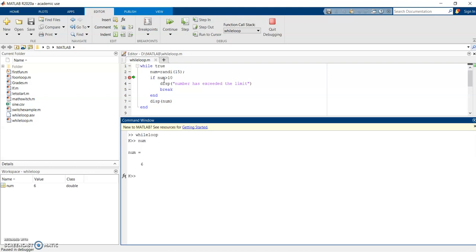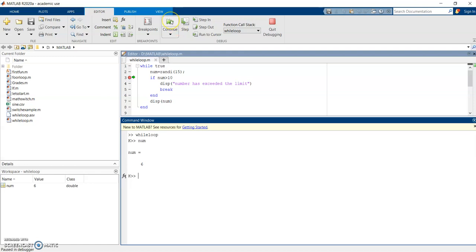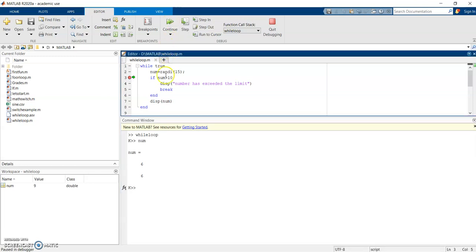The value of num is 6 over here. Now if I continue from this point, the output should be 6, because num was not greater than 10. If it is greater than 10, then the number has exceeded the limit and that message will display.